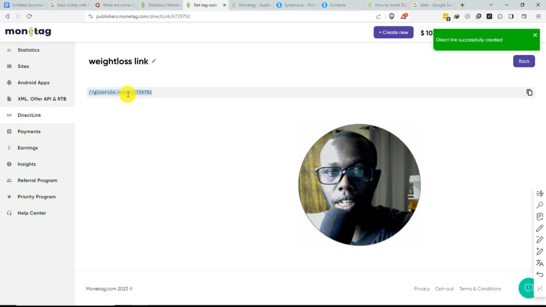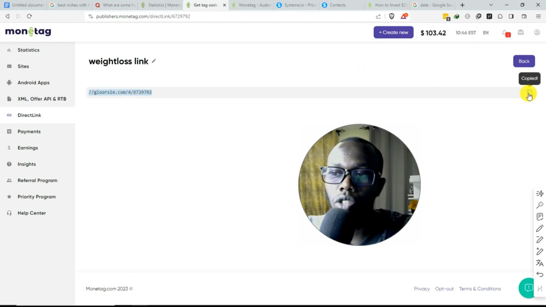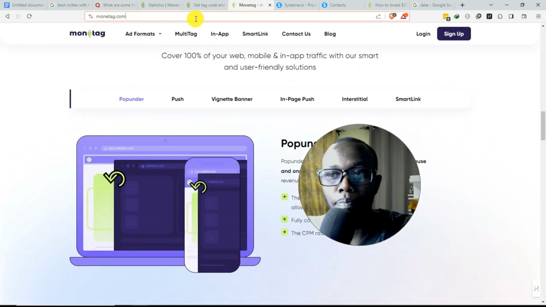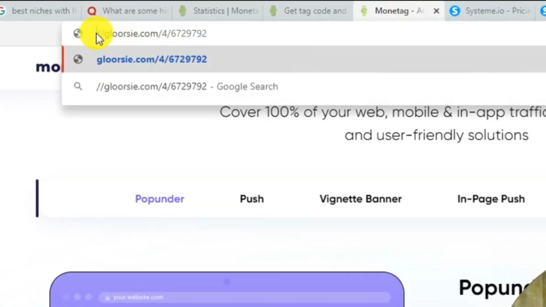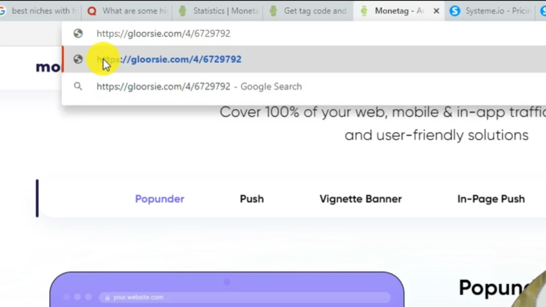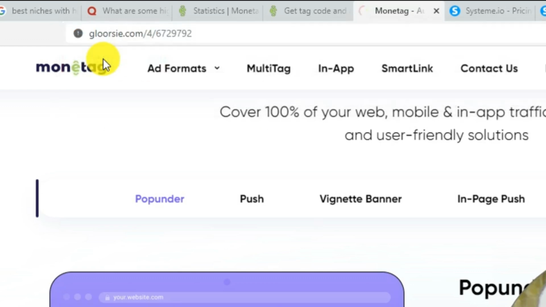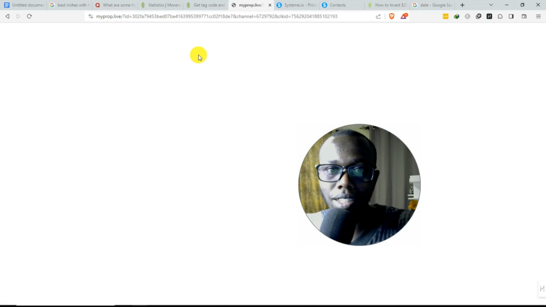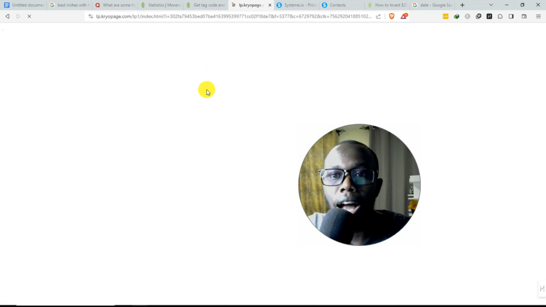Yeah, so this is the link, but it's not yet ready, so you need to copy it, then paste it somewhere. Then you need to add HTTPS here, like that. Now it's ready.